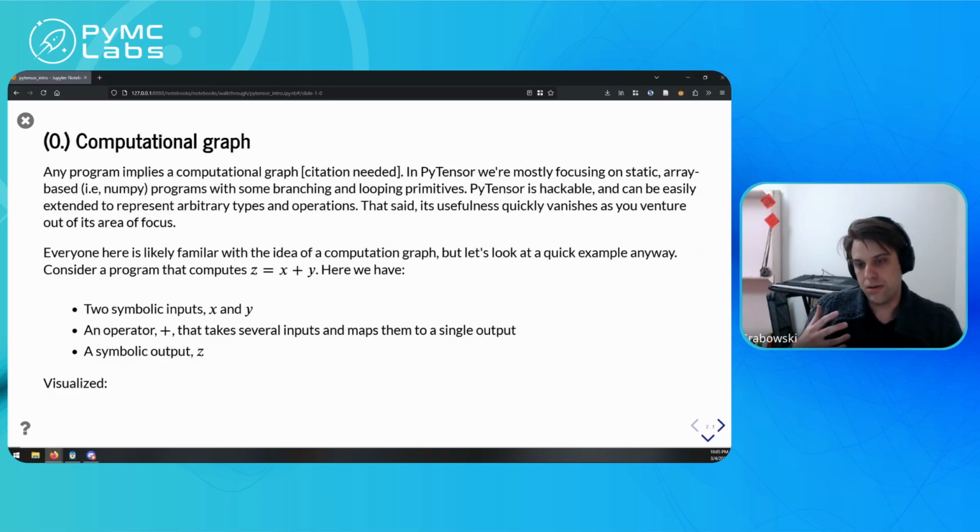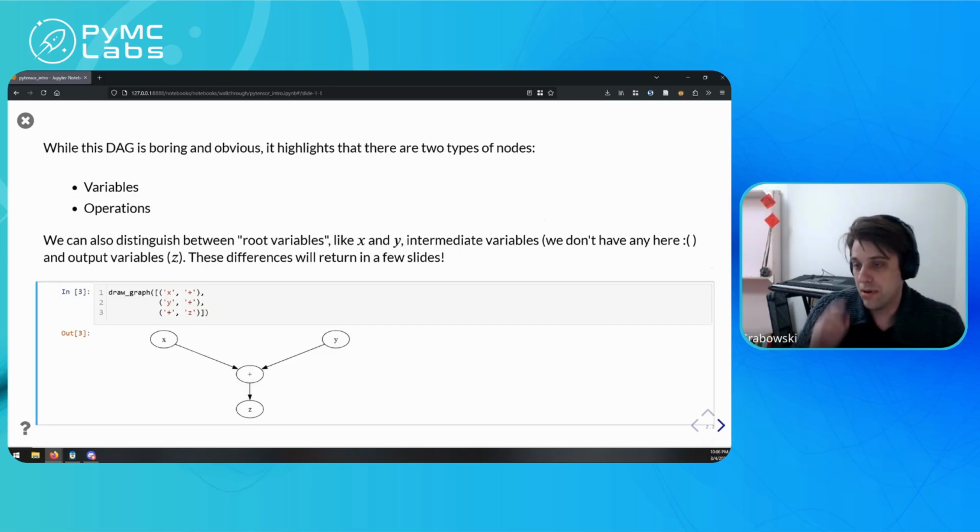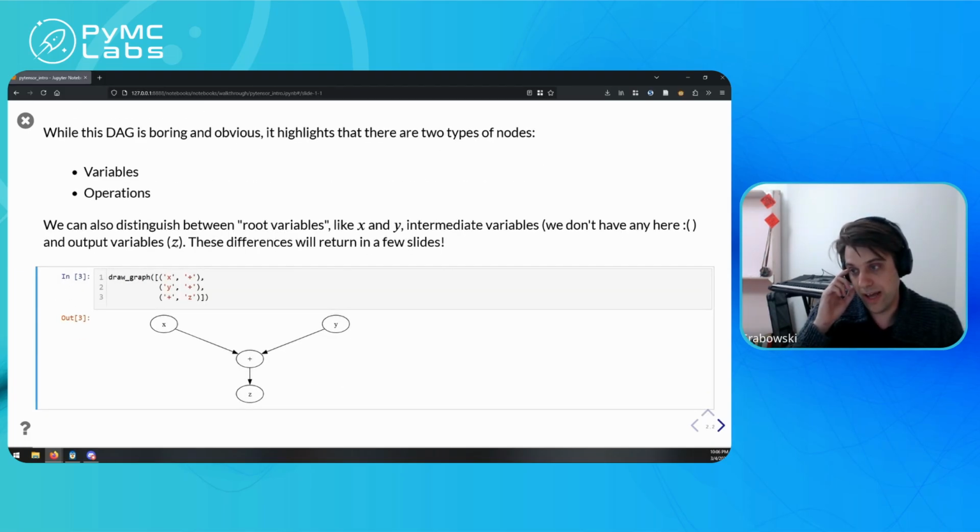So what we're doing, I guess, in any program is we're building a computational graph that can be understood as a collection of operations and inputs. To look at a really dirt simple example, here's an addition: x plus y equals z. You could think of this in terms of input nodes and operations that act on those inputs. So I have two input nodes, x and y. I have an operator plus, and then I have an output z, that's the result of that operation.